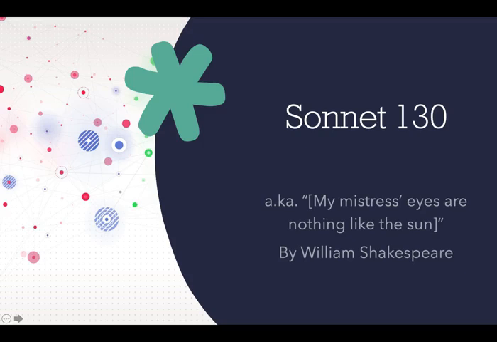So we've looked at early modern poetry and sonnets. We've looked at Petrarch's Rima 190 and Sir Thomas Wyatt's "Whoso List to Hunt," which was a loose adaptation of Petrarch's Rima 190. And I've demonstrated how to break down a sonnet's formal elements with Sidney's Sonnet 91 from Astrophil and Stella. I'd like to now talk about the third sonnet in this week's reading, the very famous Sonnet 130 by William Shakespeare, also known as "My Mistress' Eyes Are Nothing Like the Sun."